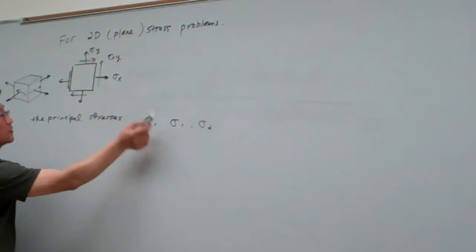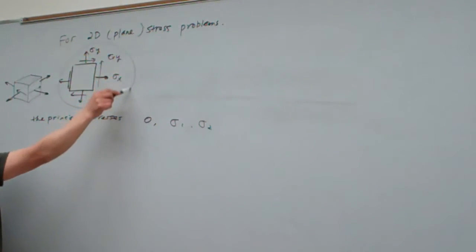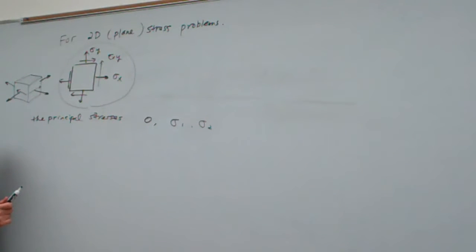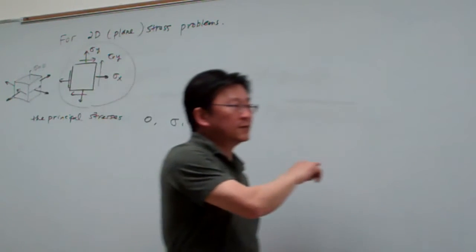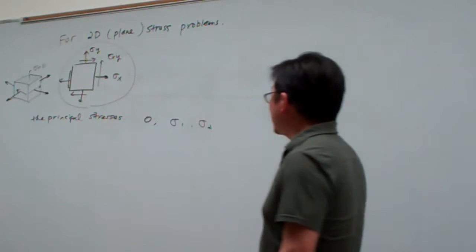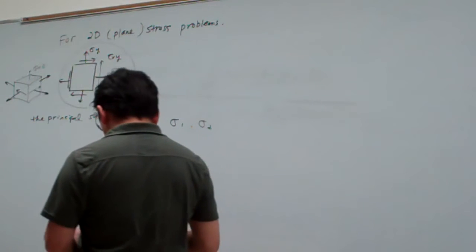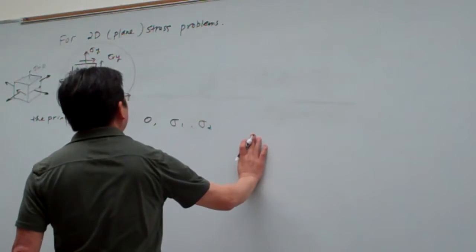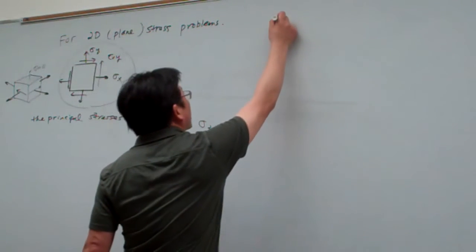Because sigma 1 and sigma 2 basically correspond to the principal stresses of this one. The third one, sigma z here, is 0, so the corresponding principal stress will be 0 here. So from here you can see this is a simplified condition. We put 1, 0. So here we can make a few deductions. We make a few conditions.